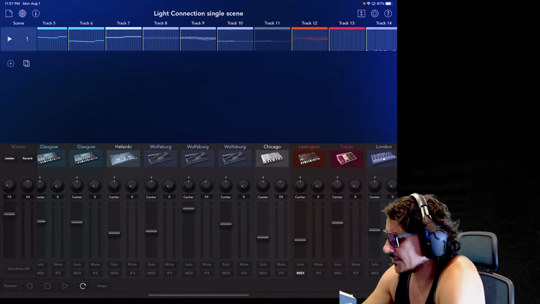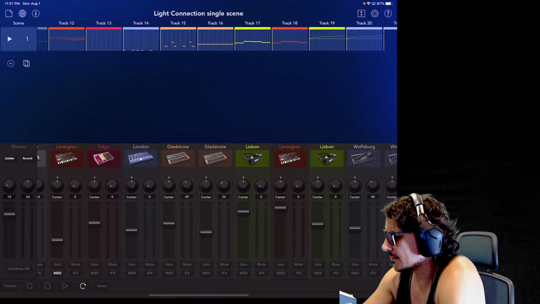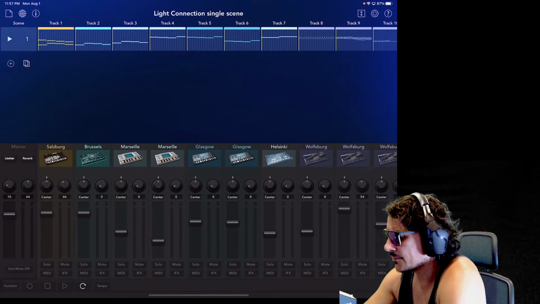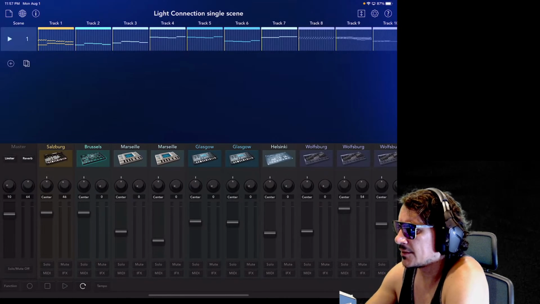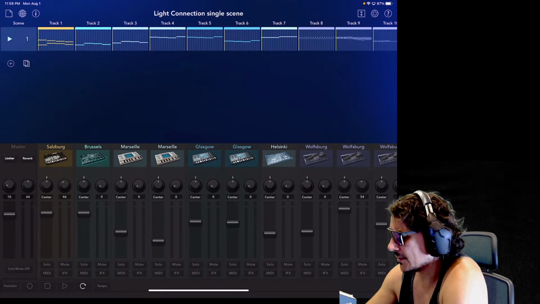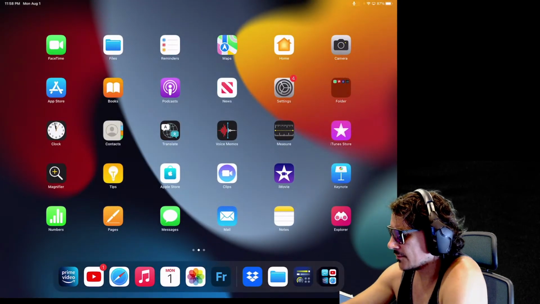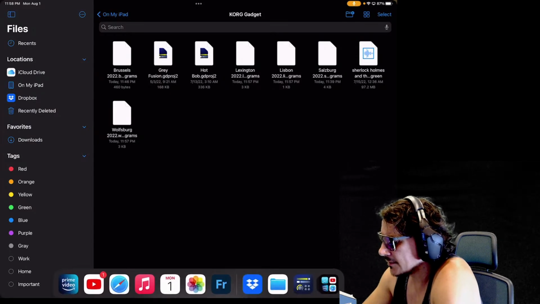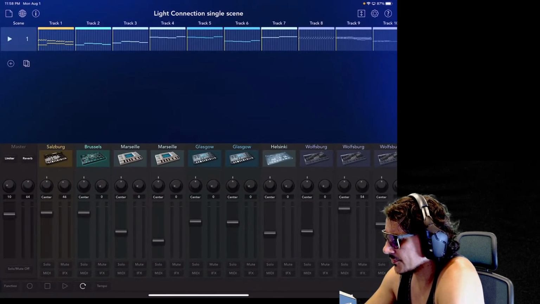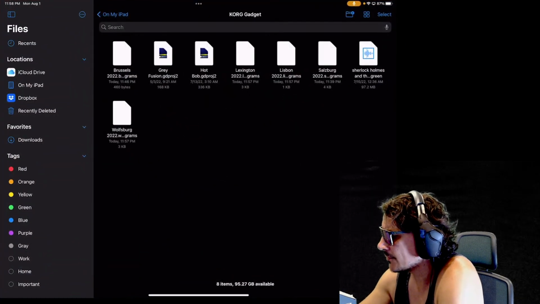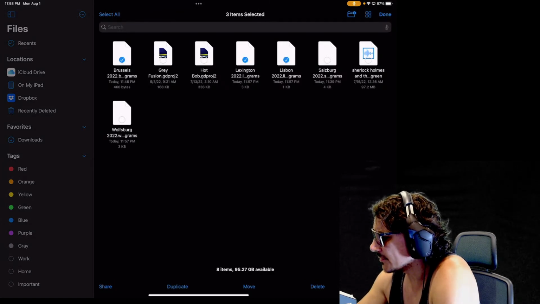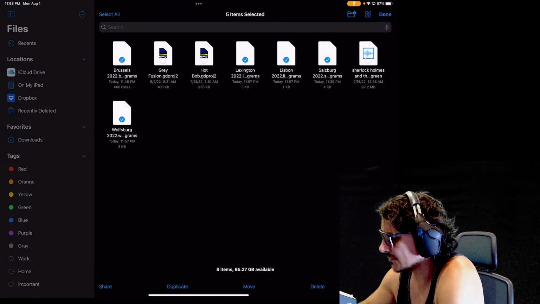And then what else have we got here? So the Wolfsburg, that has been exported, or no? Yes, that one's been exported already. Perfect. Wasn't bothered about those. Brussels, that was exported, I think. So now I'm going to come into files again. Oh my god. Lexington, Brussels, Wolfsburg, Lisbon, Salzburg. Did I export? Yes, I did. Brussels, that's the name of it. I always forget the name of that. Okay, so now let's select Brussels, Lexington, Lisbon, Salzburg. I'll just select them all again, just to get myself in the habit of it.